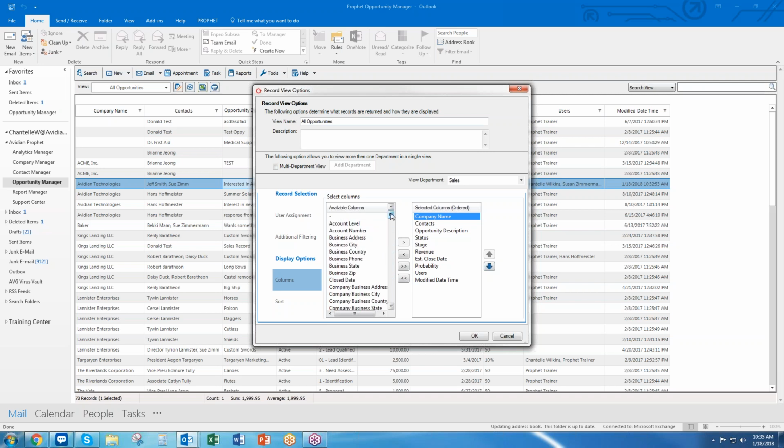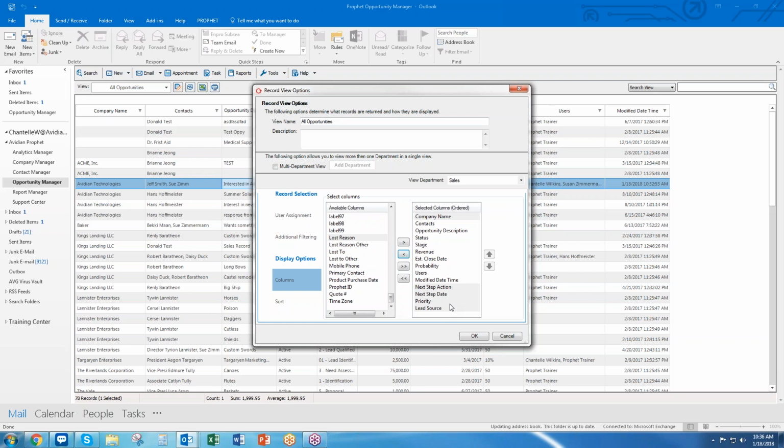So let's say that I wanted to see my next step action and next step date. And maybe I also want to see my priority. I can also say time zone, or because I customized quote number, etc. I can also move over lead source.